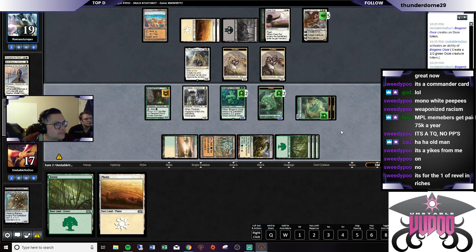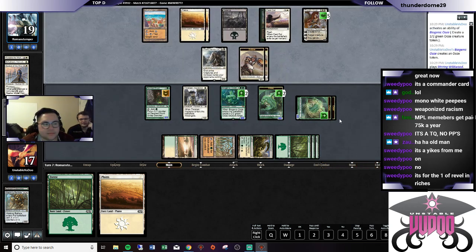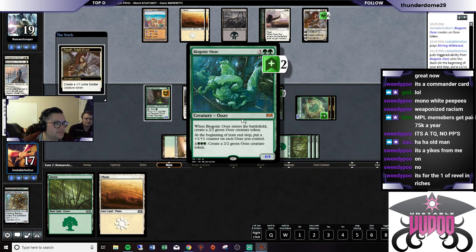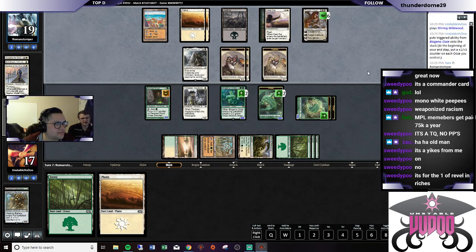It seems like you could get really out of hand with this Cradle. Yeah. This is great. God bless Biogenic Ooze. I did not give this card very much credit. This card's really strong. The Simic Nexus deck that's playing it had it in the sideboard, but they just moved it to the main because it was that good.